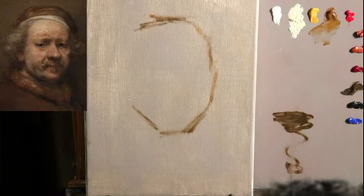Hello there, Barack and Leonardo, hello.